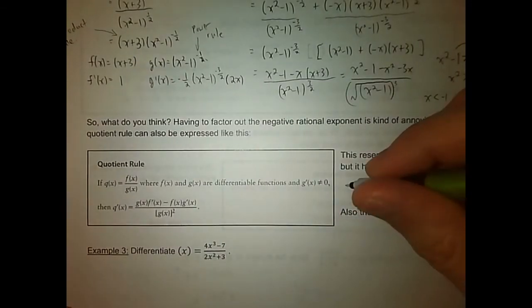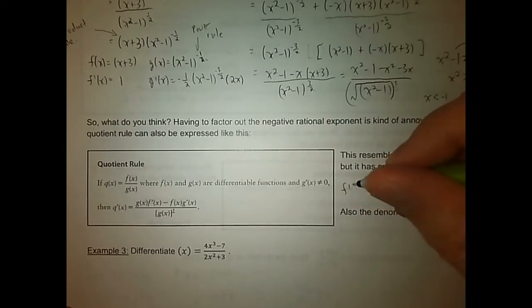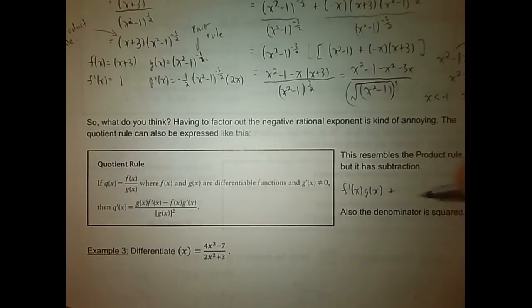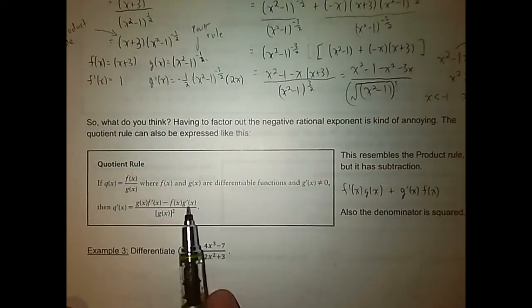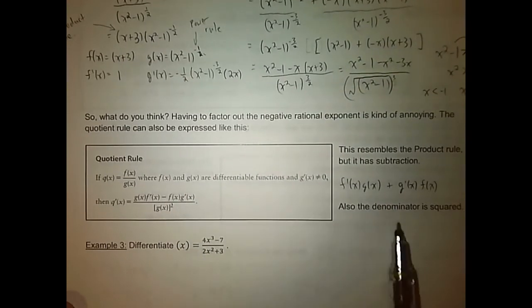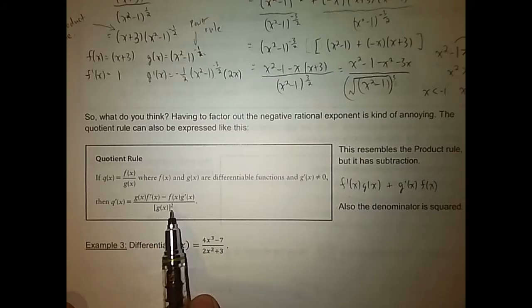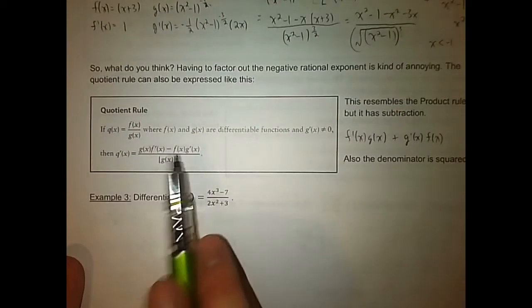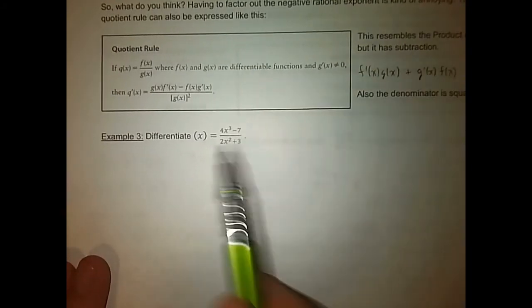So just to show that, I'm going to write my product rule here. And they look very similar, except instead of addition, we have a subtraction here. And the denominator now is just g at x squared. So let's now try this example, but we're going to use this equation to help us this time. So I'm going to rewrite my equation again. Again, this got cut off.